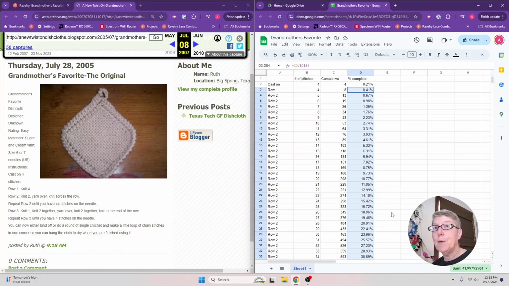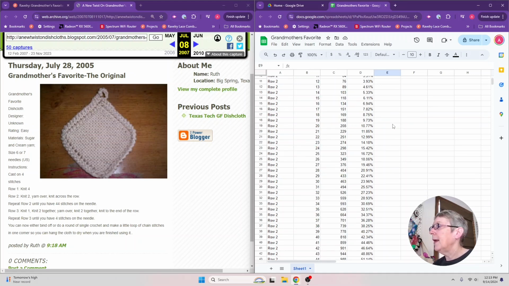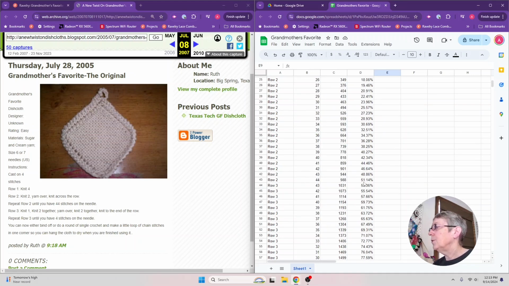So for example, here, if I had some yarn that I was using in one color with this spreadsheet, and when I got down to here where it says here's 48 and here's 51%, if I got down to that 51%, but I had less than half my yarn left, let's say maybe I'd used 60% of the yarn.